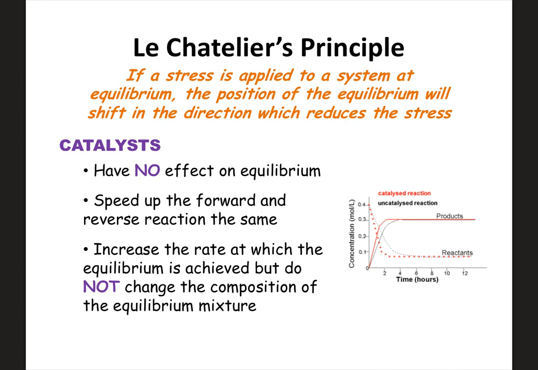So if you look at this kind of in picture form, you can see the difference here between the catalyzed and the uncatalyzed reaction. The catalyzed reaction is in red, and the uncatalyzed reaction here is in black. If you notice, you reach that equilibrium position a little bit faster for the red or the catalyzed reaction, but essentially they both end up at the exact same spot. So catalysts have no effect on equilibrium. Don't fall for any tricks here.